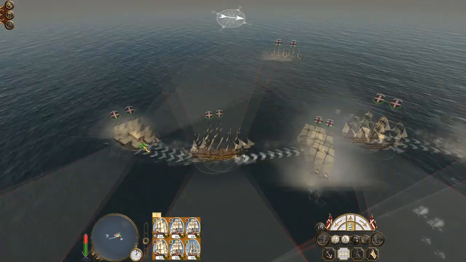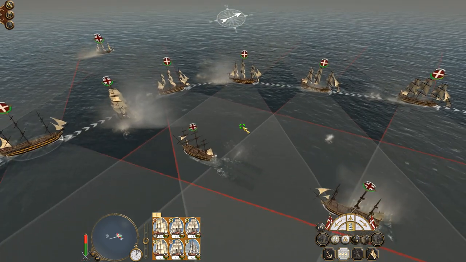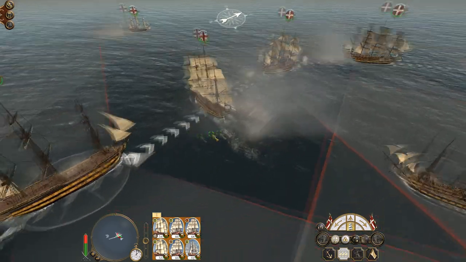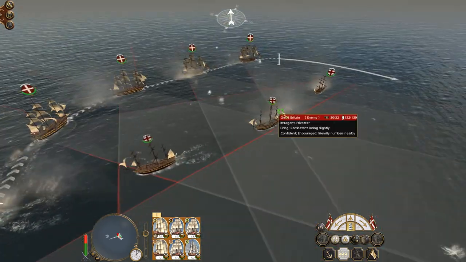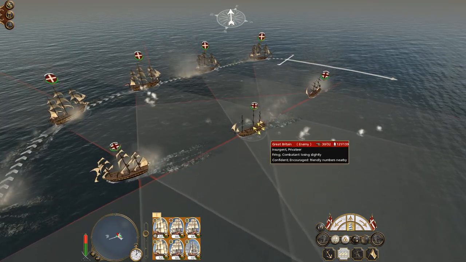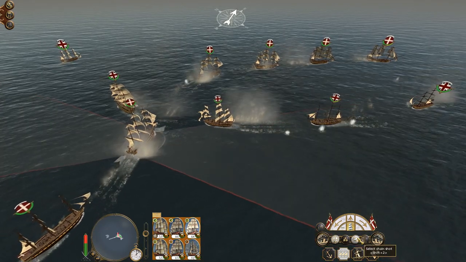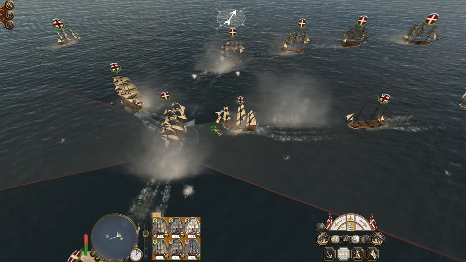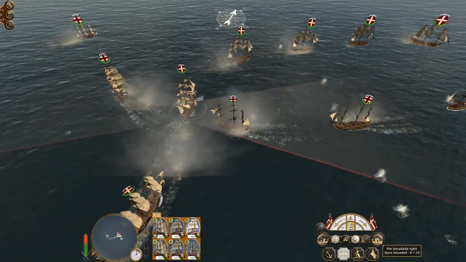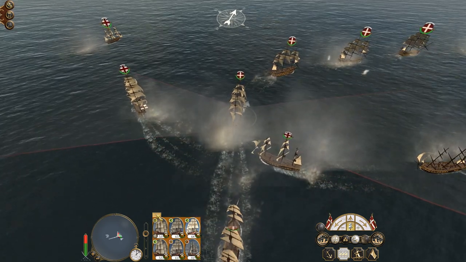Westerland is probably going to get a bit of a hammering. Let's bump up the speed a little bit. Insurgents taking a bit of a hammering as well. Oh, let's get you guys to fire chain shots, because you'll get some good shots into the privateer, some good shots into the fifth rate to help slow her down somewhat.